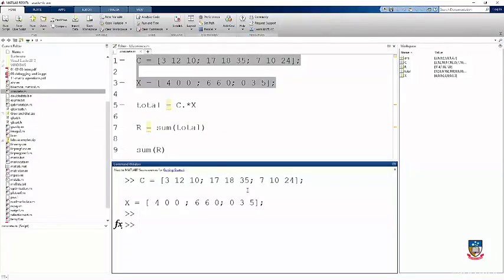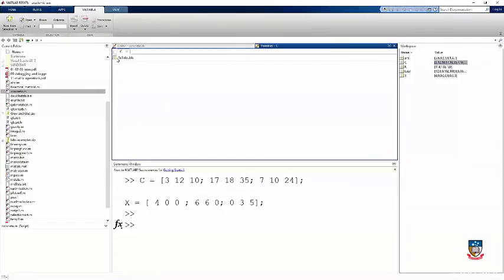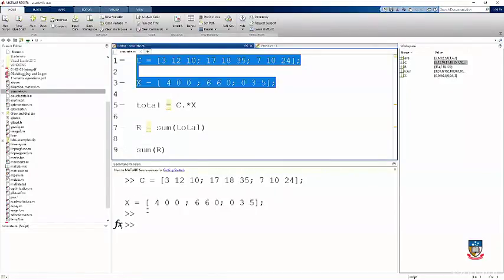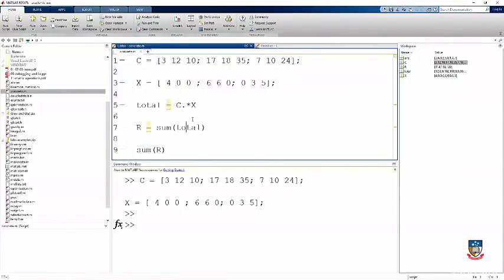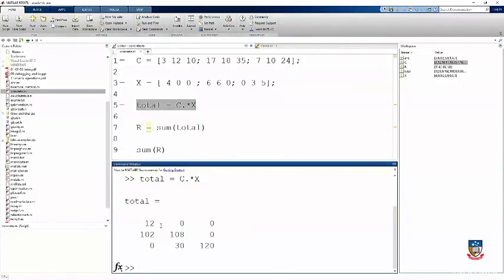Okay, so we have 2 matrices now. This is matrix C. You can double click in your workspace and see what is there in your variables. So this is matrix C, and the other one is matrix X. And then we are going to take the total. So now each cell would represent, see we calculated 12 here, so each cell is going to represent the cost of transporting material between any site and any factory.